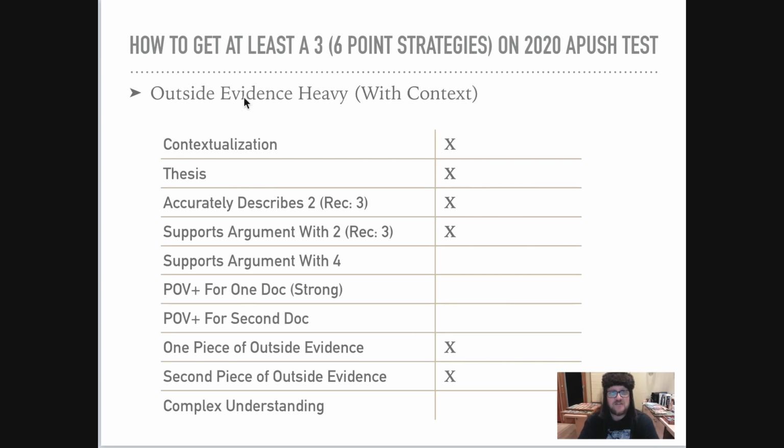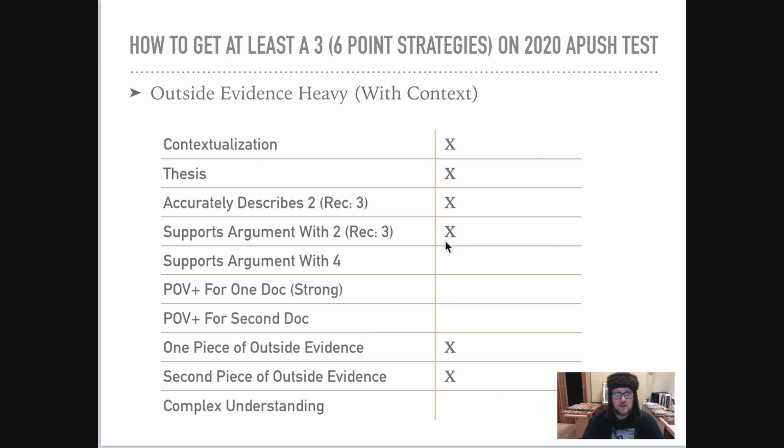This is outside evidence heavy with context. A lot of you have mastered this contextualization, so go with it. Start your essay off with a strong piece of contextualization that happens right before the time period of the prompt and builds into the prompt. So what is some big historical context that builds before the prompt itself, and connect it? Of course, have your thesis. Accurately describe 2 documents, recommended 3. Support your argument with 2 documents.